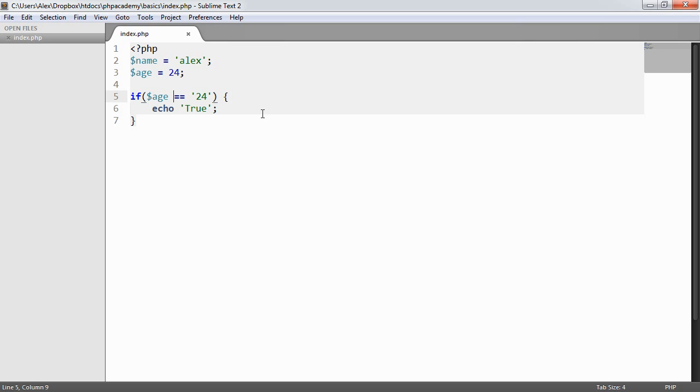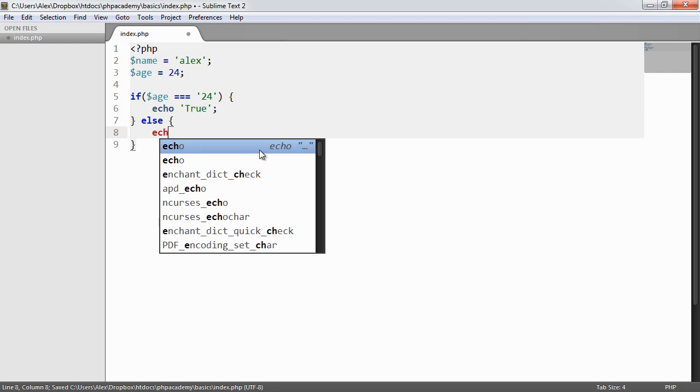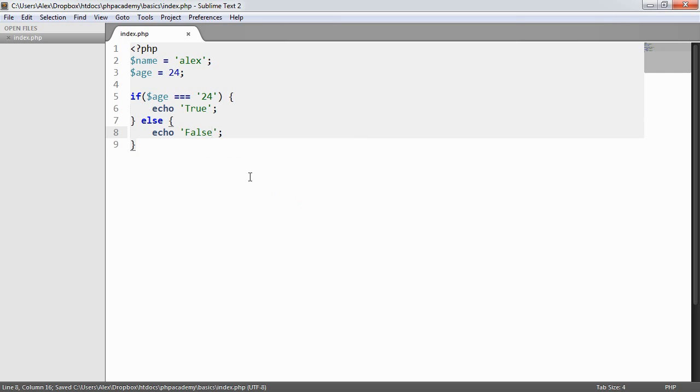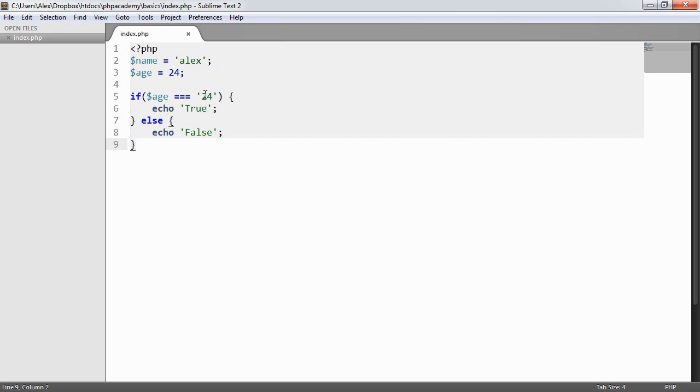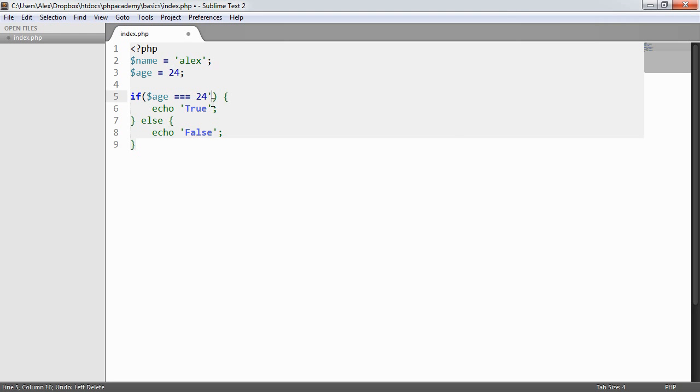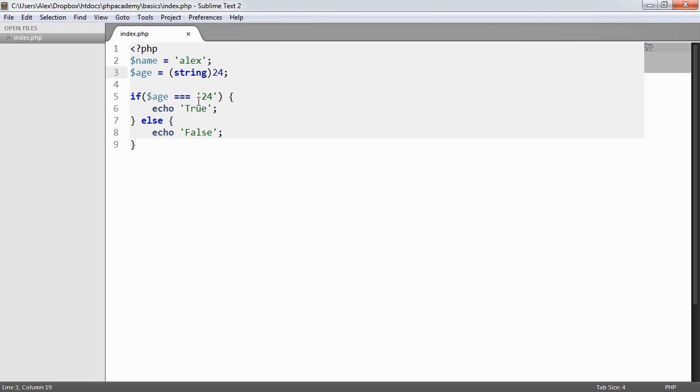Now we can also use not equal. In actual fact, let's just demonstrate this with a comparison operator, and we'll also include the ability to output false as well. And when we refresh here, we obviously see false because this doesn't actually equal, or it's not identical to it. However, if we were to change this to an integer, then of course when we refresh it's true. We could of course as well say something like age equals string 24, which we wouldn't usually see, but it just demonstrates that this is now truthy because we've typecast this to a string.